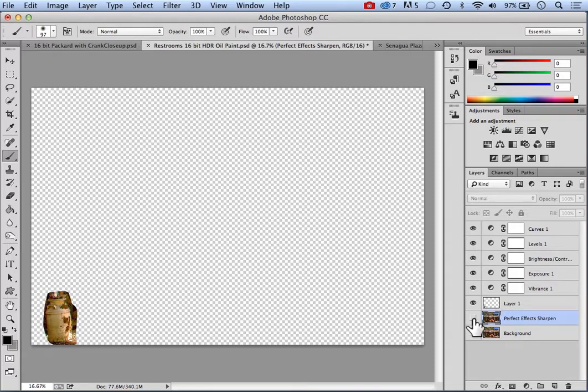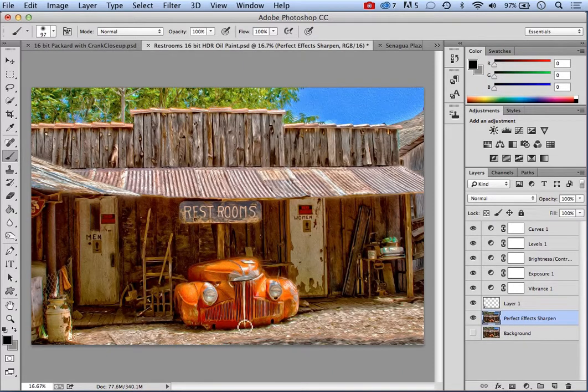I'm going to turn that background back on, and I'm going to toggle this layer on and off so you can see exactly what it does. It's in this area. You can see it just brightens up the detail in this area. This is just an example of how specific you can get in controlling your image with layers. As you build different details on layers, you can easily turn those details on and off anytime you like.